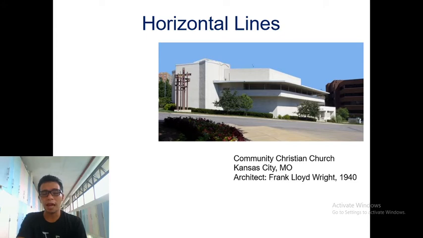Yung roof niya flat, I think that is flat, and there are some elements of horizontal lines na mahaba in this portion and in this portion. And syempre makikita mo yung edge horizontal, no? And it was related to a church in Kansas City, no?